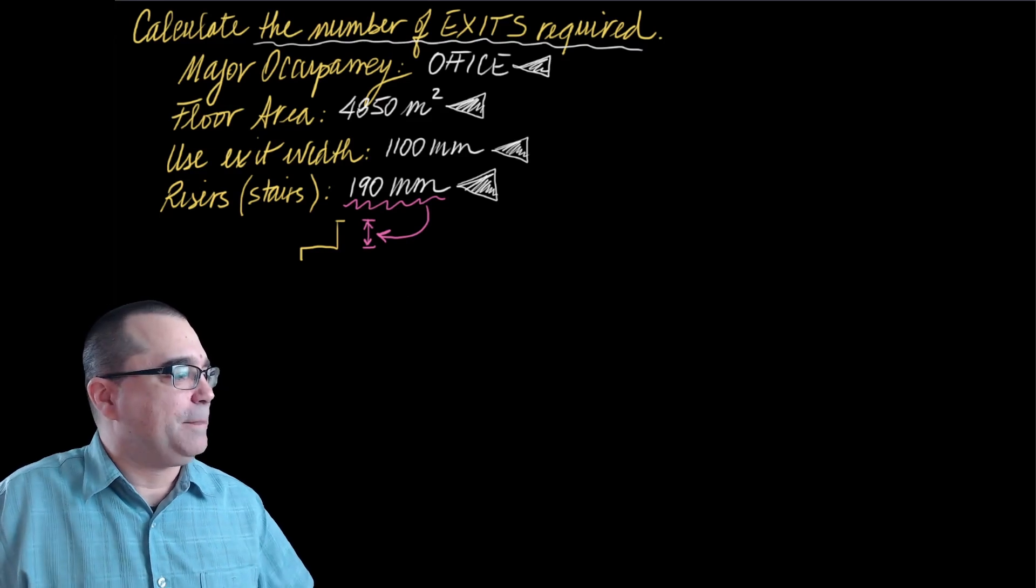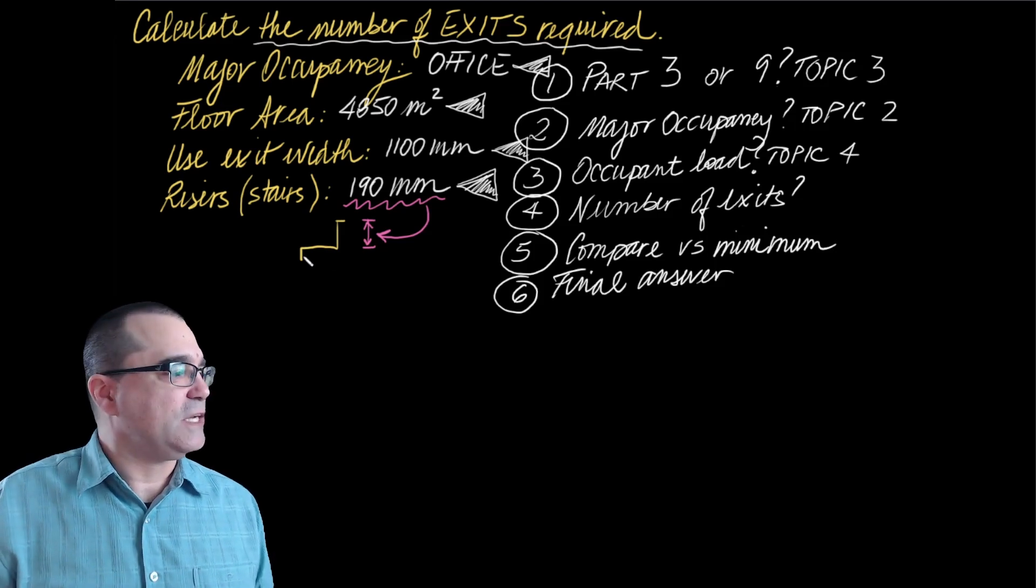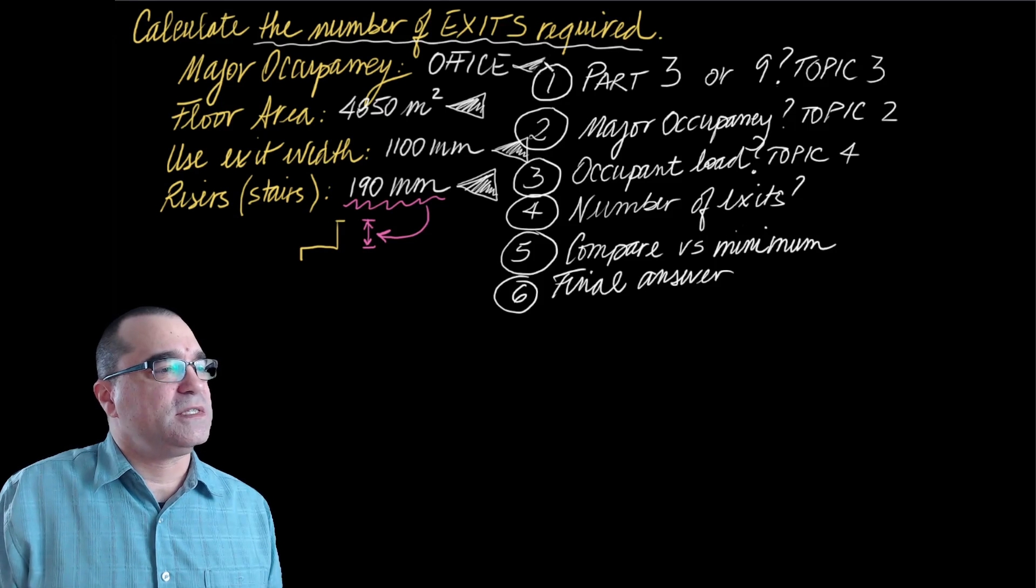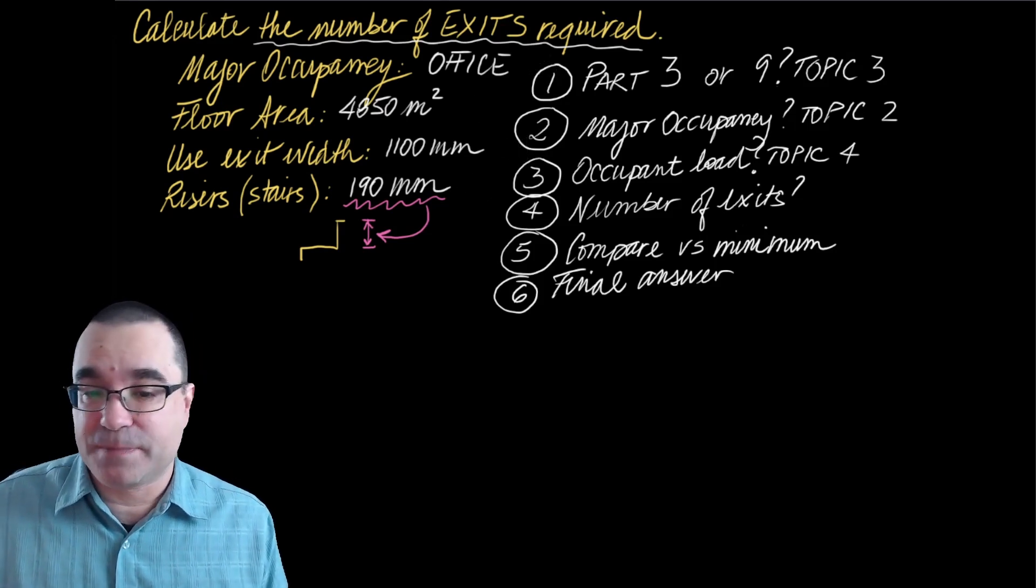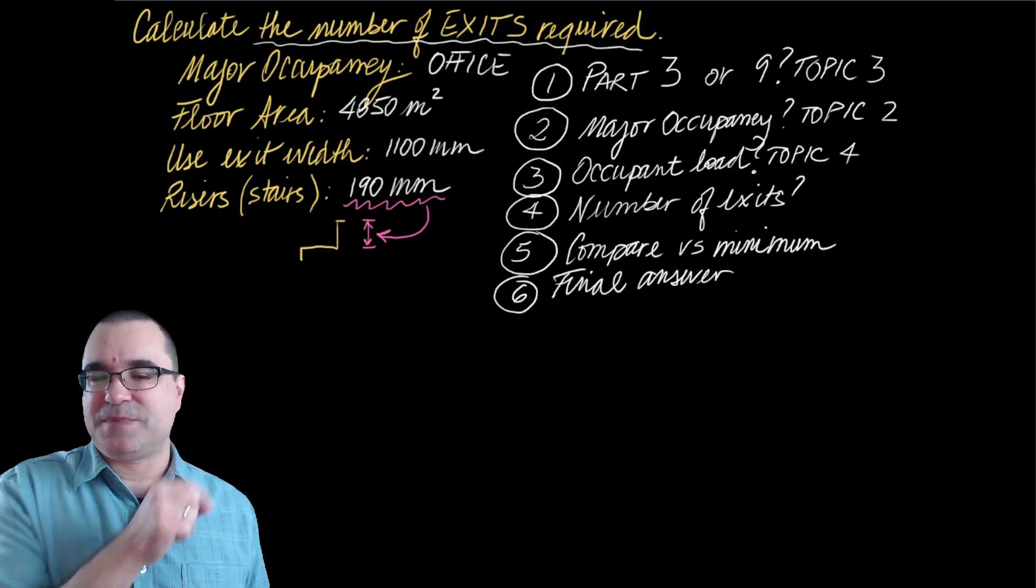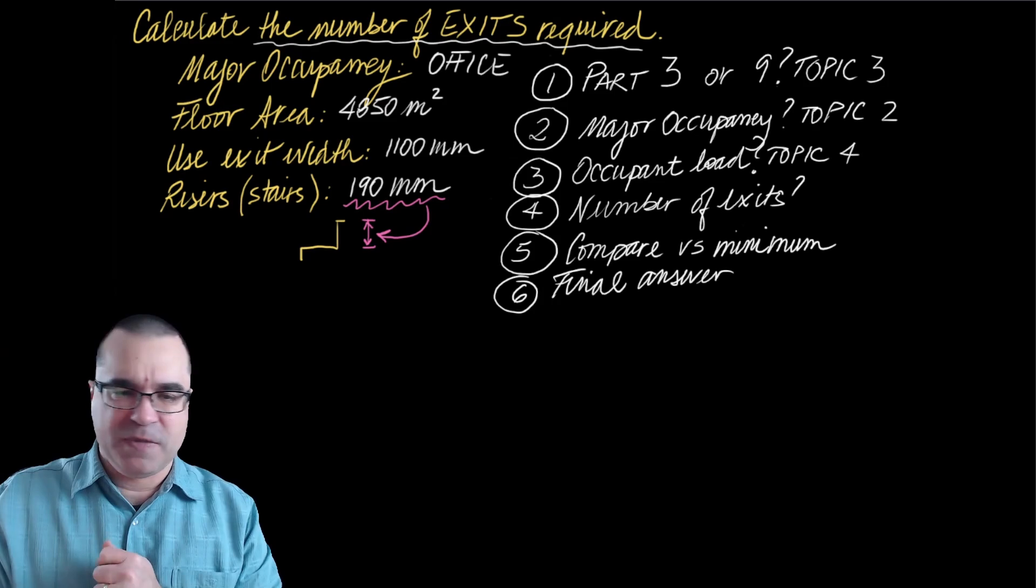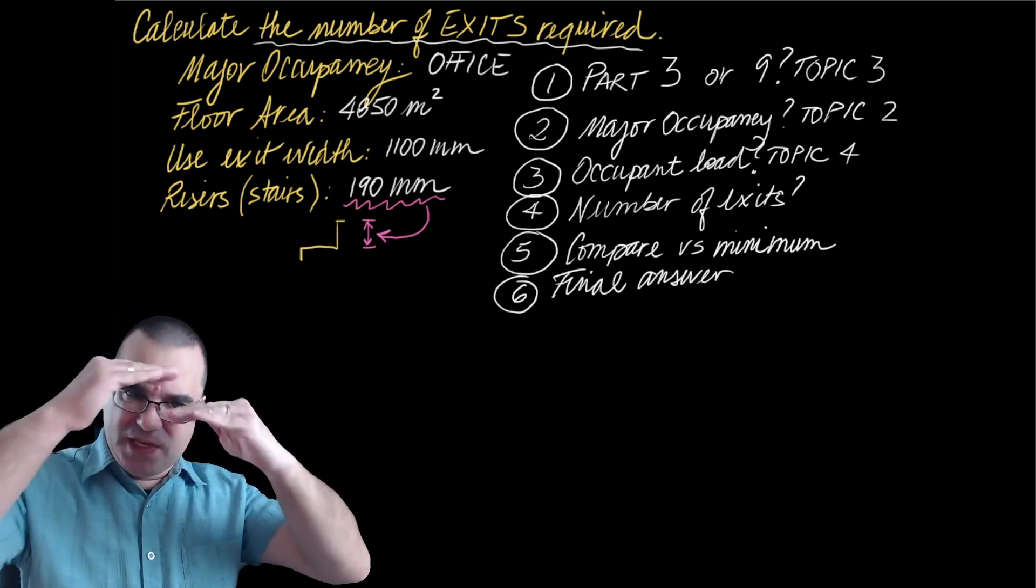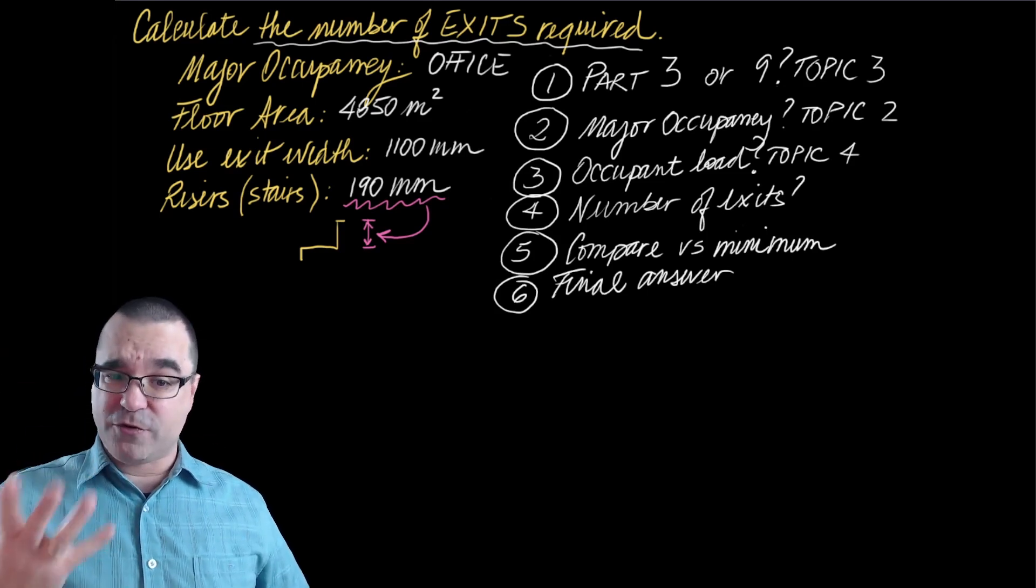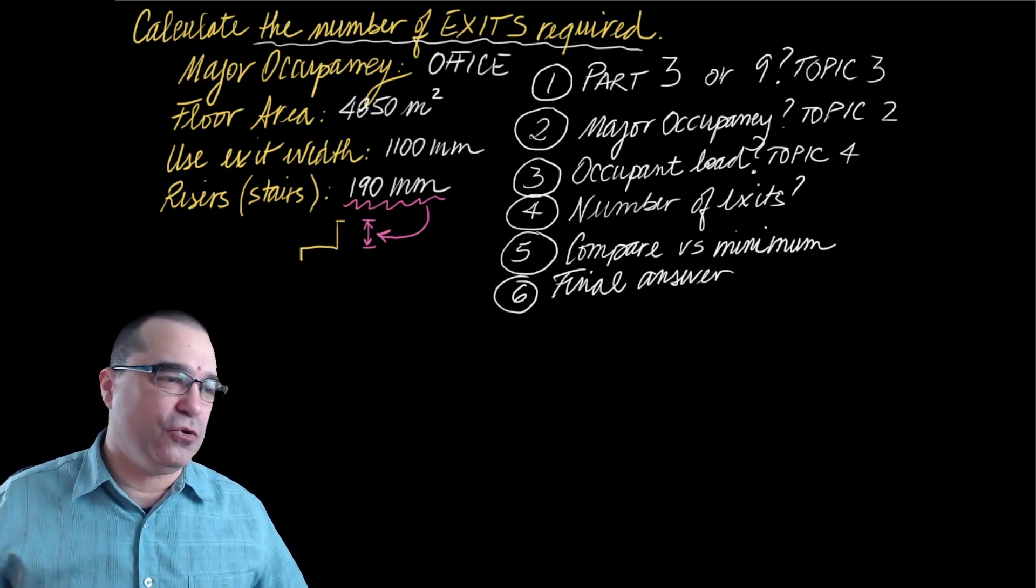I've come up with a totally made up number of steps that we're going to be using for this. We're going to be using six steps as shown right here. Some of them will hopefully look very familiar to you. We've used similar steps here in some of the other questions. These steps are 100% made up. They're convenient for me, and they help me keep track of everything that I need to do for questions like these. You can use whatever method works best for you, as long as you show all your work and all relevant building code references.